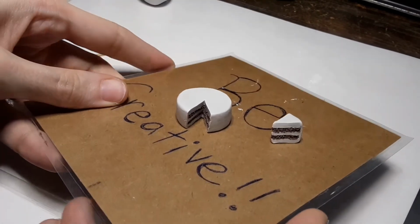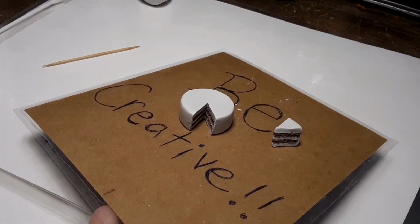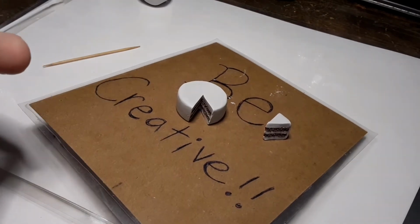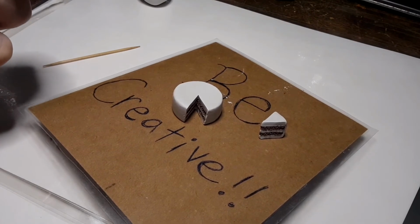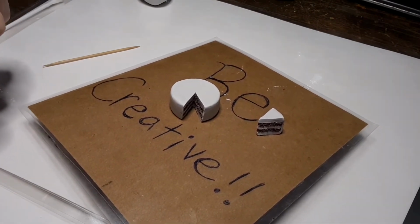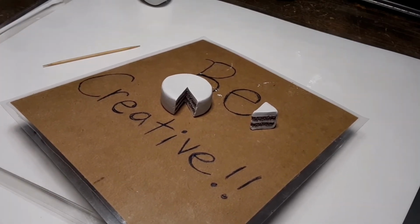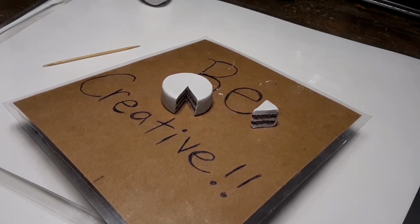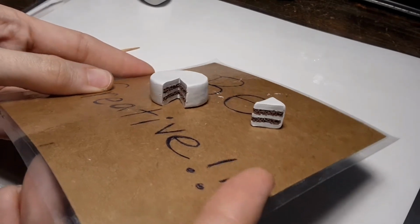There are so many things you can do with these. You can make plates and platters out of polymer clay and display the cake on one of those. You can mess with sprinkles, different colors, different flavors, icing, glitter. There's just so much you can do. And for inspiration, it's always fun to go on YouTube and watch other people make these and see how they detail them and see what they do with them. So the sky is honestly the limit.